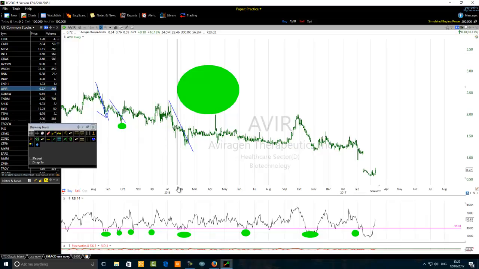See here, it's oversold. But as you can see, the price continues to go down. Most day traders and swing traders will be taken out of their trade first before the price bounces up. Now, those who are waiting for the RSI to turn around below the level of 30, you can see that here it did not work. The RSI returned above the level of 30, and the price continued to go down.